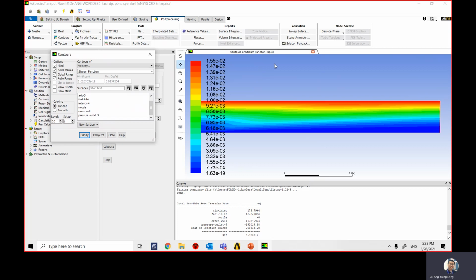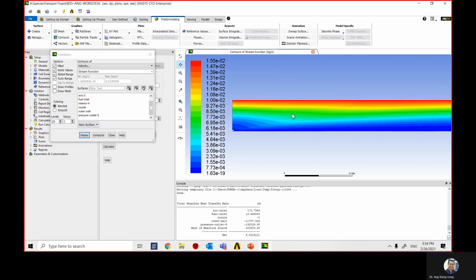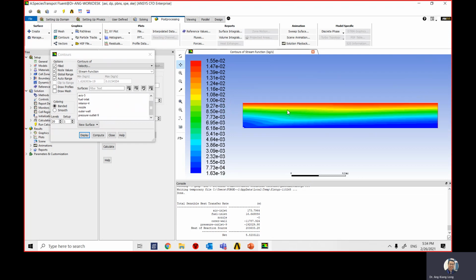So this is your stream function in kilogram per second. The maximum is negative 0.01 kilogram per second, which happens in here. The smallest one will be negative 19 over here. Okay, so this is how you explain the graph. And again, you can move the graph to one side and then minimize it with your mouse. Then you capture this photo and put it in the report or in your answer sheet. So this is how we project the stream function.